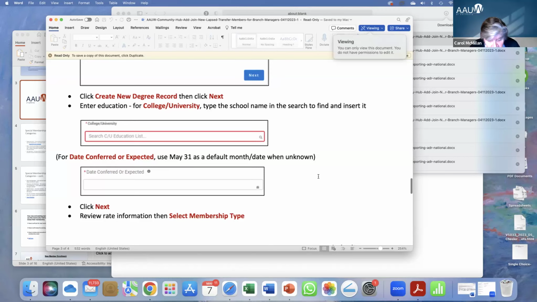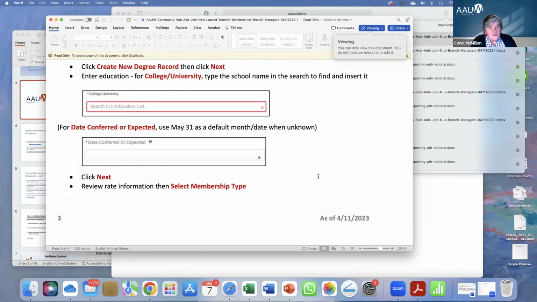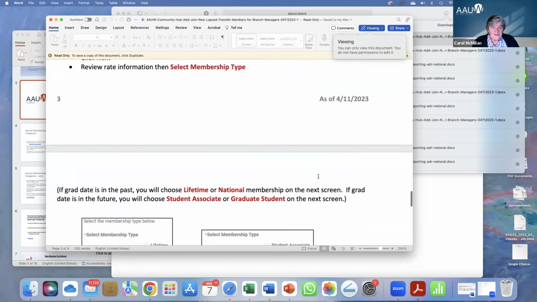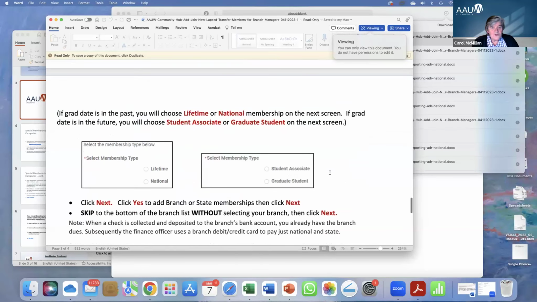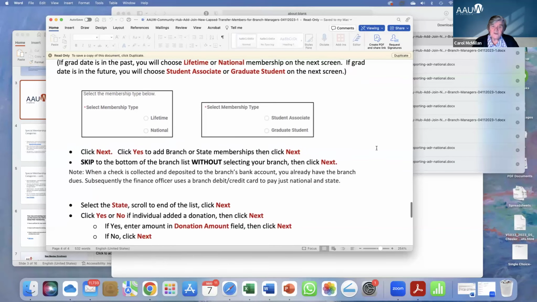And the other thing is that you are going to choose, is this person joining as a lifetime member, or are they joining as a national member? Now, don't worry about that they're joining as a national member, because you're going to have a chance to add the state and branch memberships, as you see right in the middle of the screen where it says click next, and that's going to add the state and branch memberships.